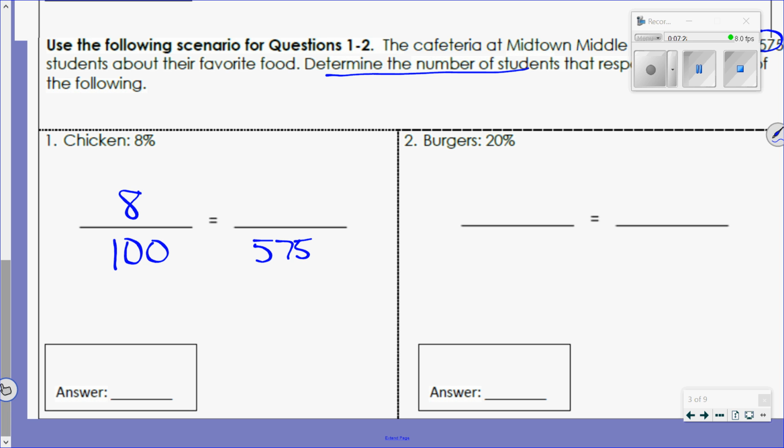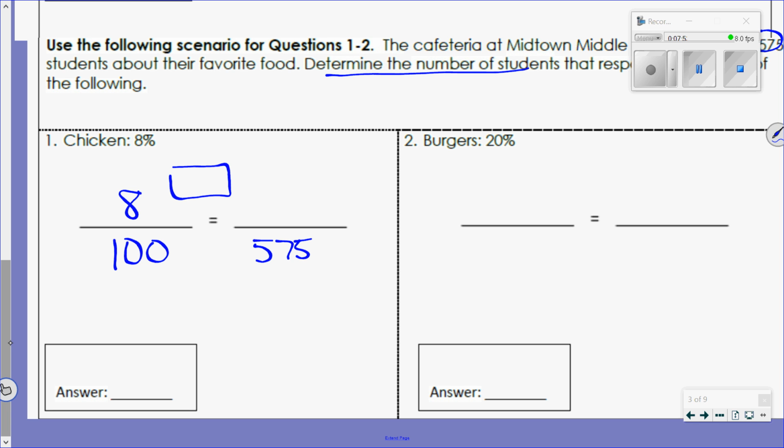Okay, so now here's where we start looking at a few different things that we can do. Because is it easy to go from 100 to 575? No? Okay, so it is? Yeah, just move the decimal place. So what do I multiply by? Or you multiply it by... No, you divide it by 100. 100 divided by 100 is 1.